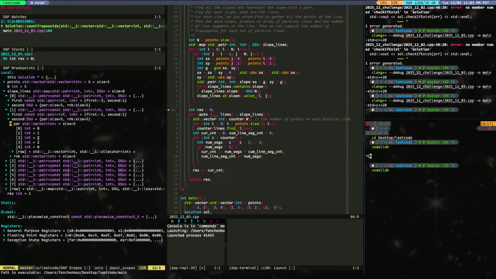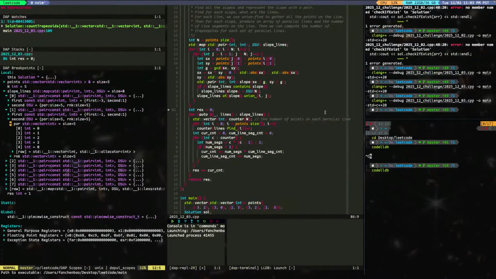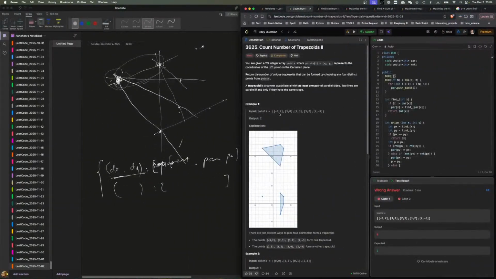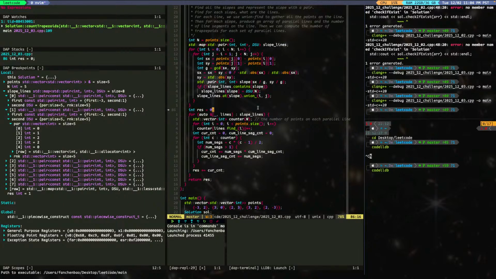We have 0, 0, and 2. So 0 and 4. Right, 0 and 4. And 2 and 3. Yes, 0, 4, 2 and 3. And okay, this looks like it's good, right?